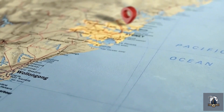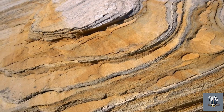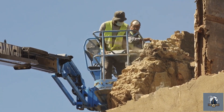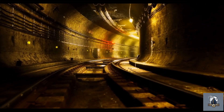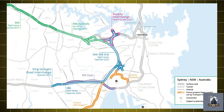Sydney sits on layers that look simple on paper, but tell a very different story beneath the surface. The upper crust of the city is dominated by Hawkesbury sandstone — a golden, fine-grained rock that's been the backbone of Sydney's skyline for more than a century. Builders love it because it's strong, predictable, and stable. Perfect for carving tunnels, supporting skyscrapers, and laying solid foundations. For much of Sydney's underground infrastructure, this sandstone has behaved beautifully. But the M6 didn't stay in that ideal layer. As the planned twin tunnels stretched south from Arncliffe toward Cagra, the geology began to change dramatically.